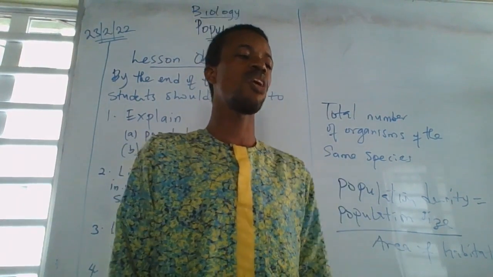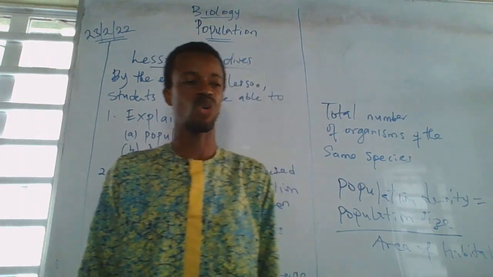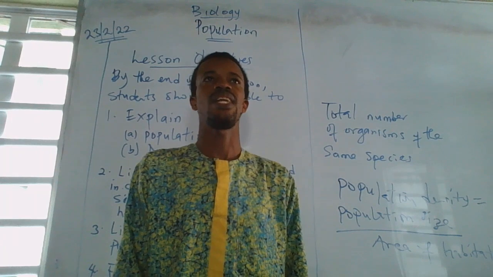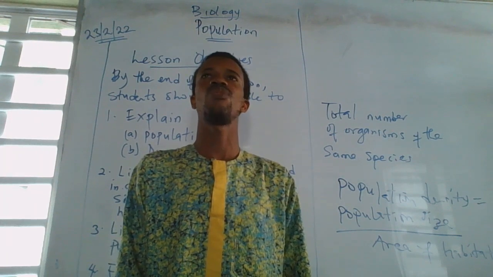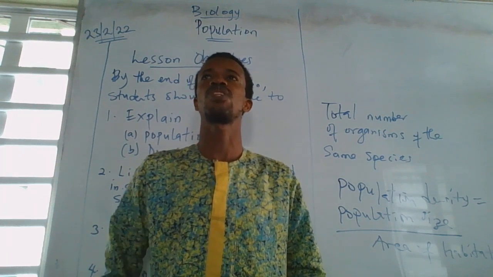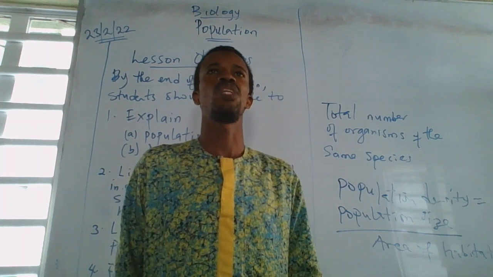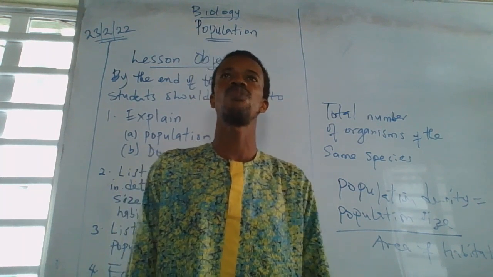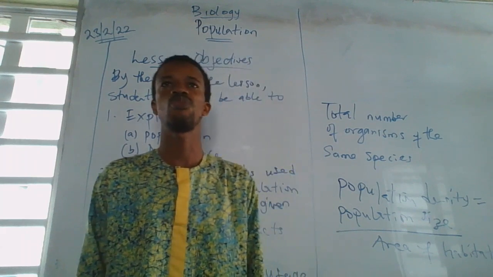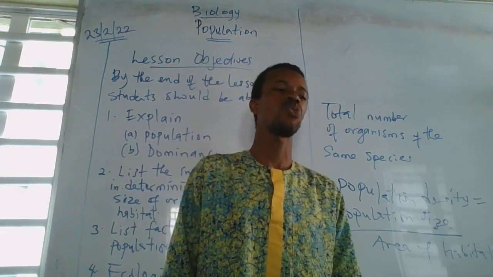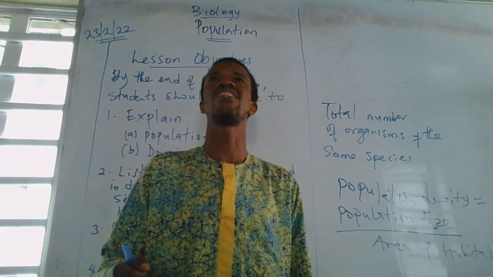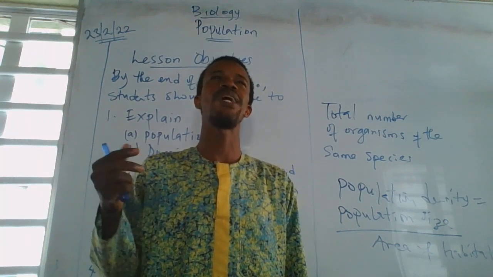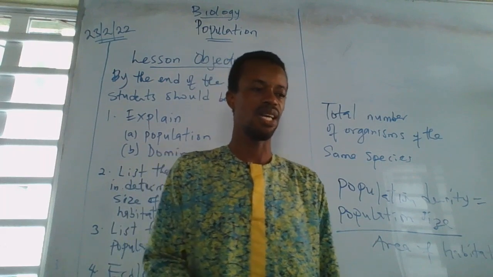So another one that we have there is the population frequency. Population frequency is the number of times an organism occurs within a given area or habitat. Like you enter your kitchen and you see that you have a large number of mosquitoes moving in that kitchen. You have a large number of cockroaches moving about. You have some organisms moving about. But when you want to talk about frequency, you look at the number of times you can find those organisms in that place. That is, how many are they in that particular environment.